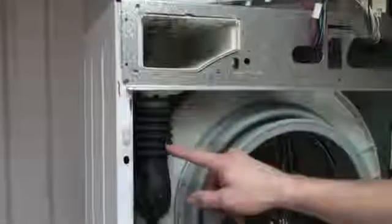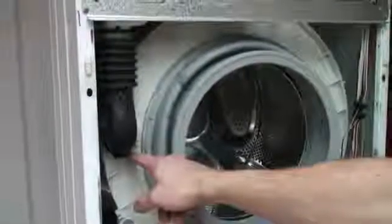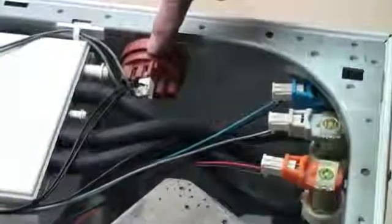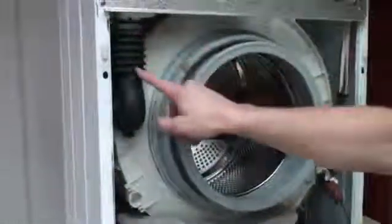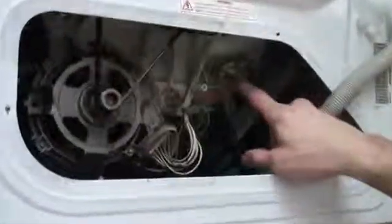Getting back to water entering the machine, water enters the machine via the dispenser to tub hose. It will only reach a certain level which is determined by the washing machine's pressure system. The pressure system is made up of a pressure chamber, a pressure hose and a pressure switch. If your machine is overfilling, then this could be the area for concern. Pay particular attention to the pressure chamber for blockages and the hose for any holes. Obviously a washing machine is susceptible to leaks, and these can be from all perishable parts of the washing machine, including the tub itself.